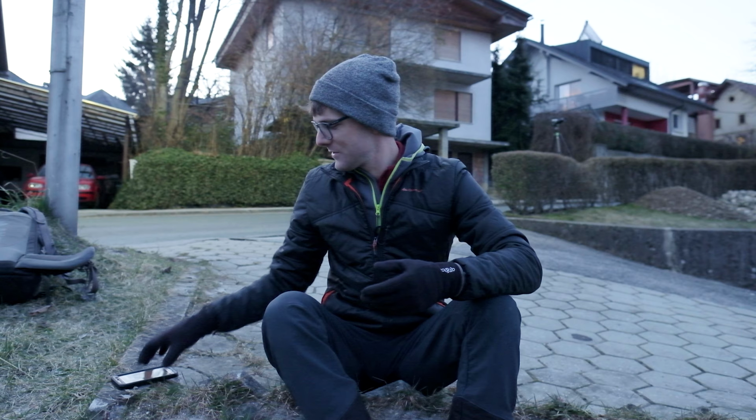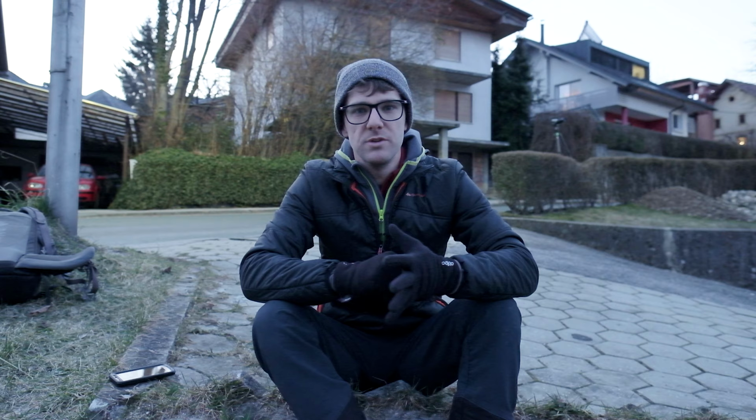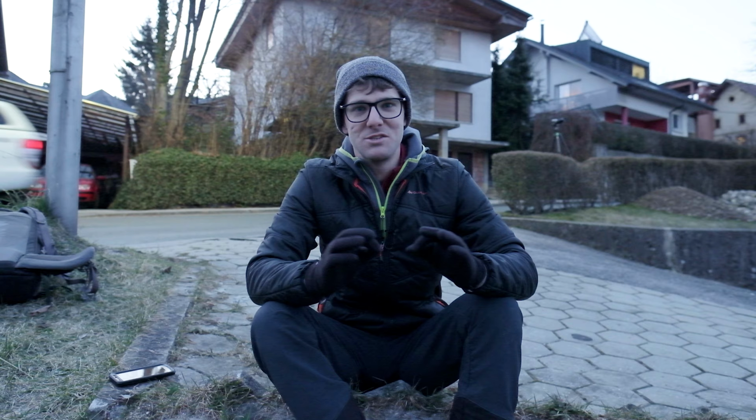Now I've got, I think, what would it be, 15, 20 minutes away from that first alpine glow this morning, but I really hope the sun hurries up and that cloud doesn't ruin the image this morning, because I might have got a one-hit wonder to capture the perfect image for the first time. That would be absolutely awesome.